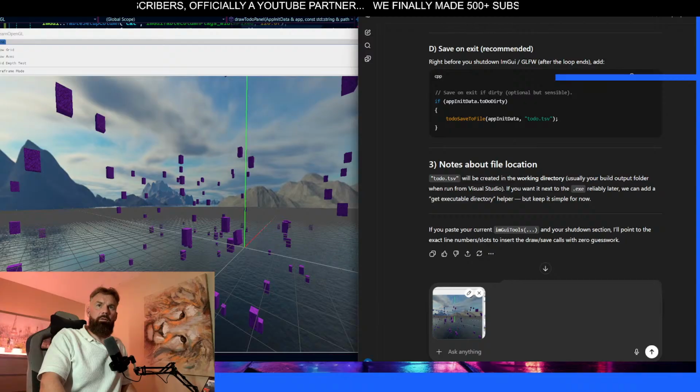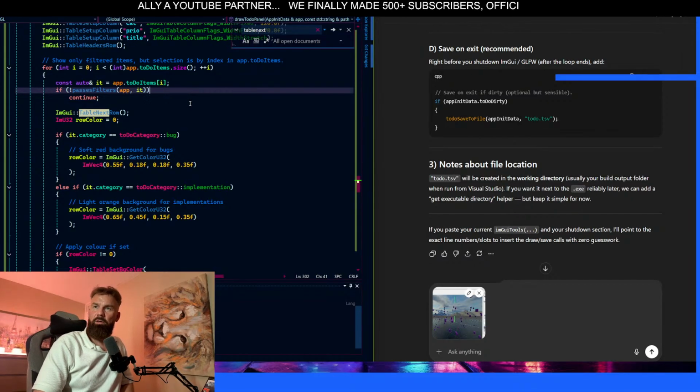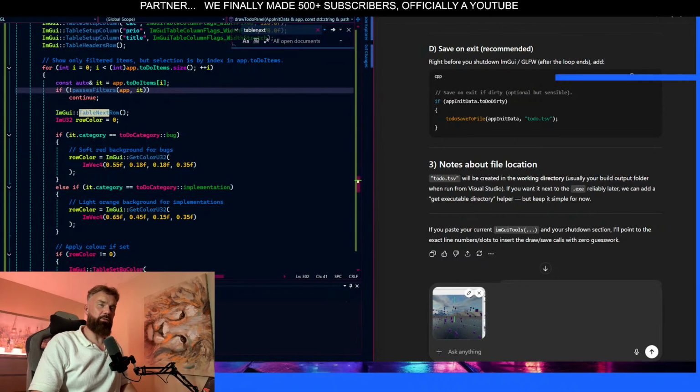Okay, and dirty means we're doing this right before you shut down IMGUI after the loop ends. Dirty means unsaved.